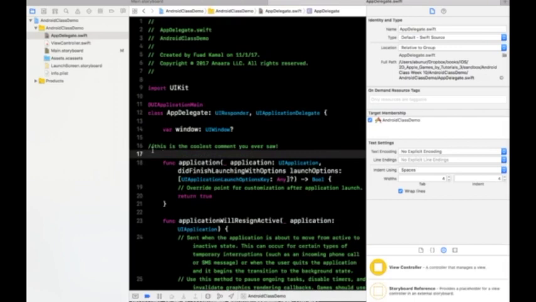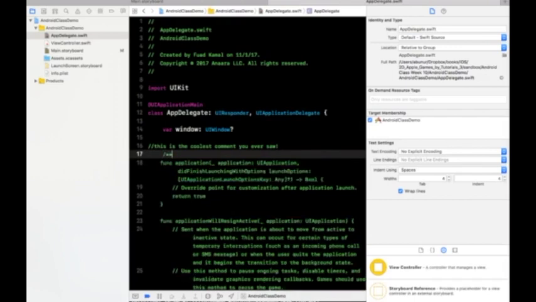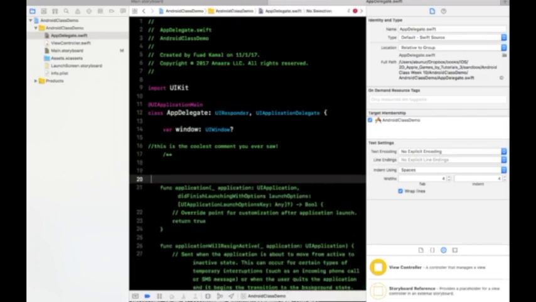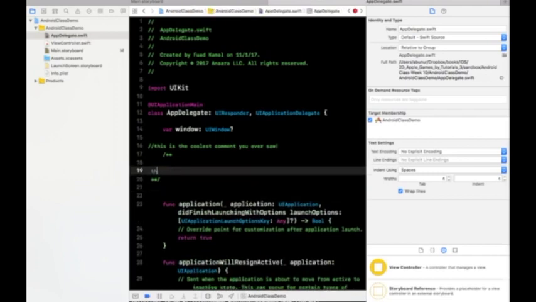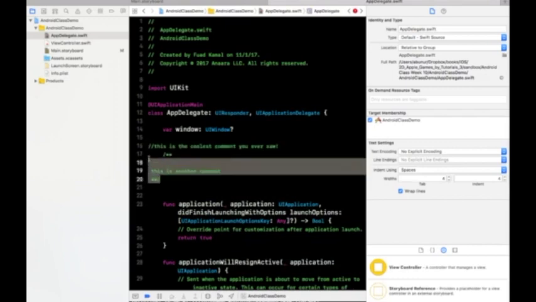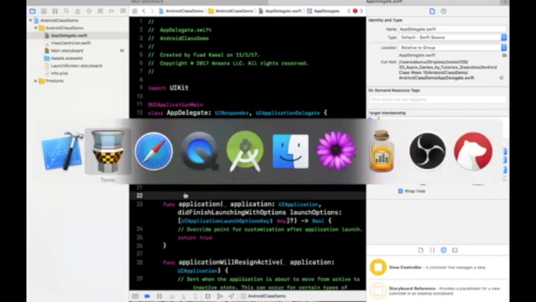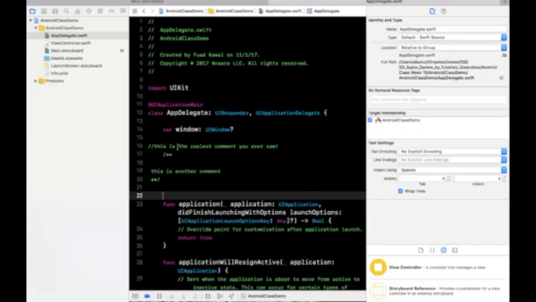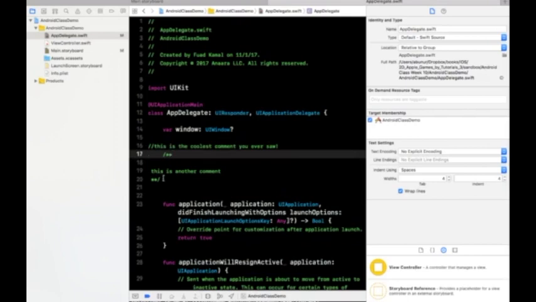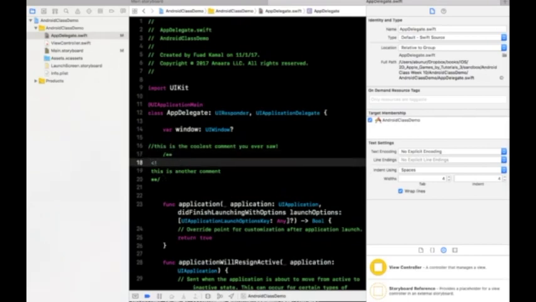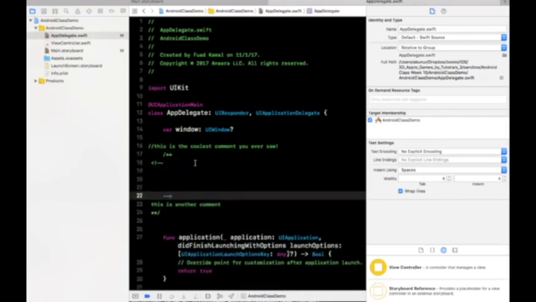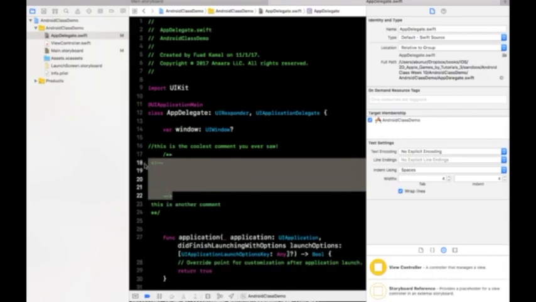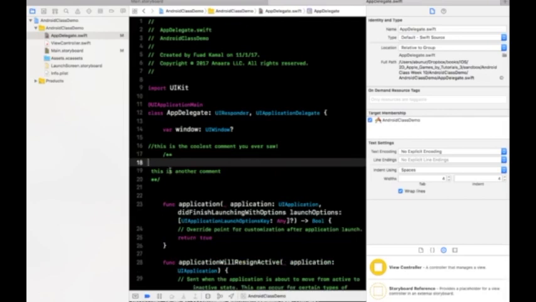Notice comments are the same in Swift as they are in Kotlin. There's this kind of comment, and there's this kind of comment. I think you have the same in JavaScript, right? So, Kotlin, same thing. Hint, hint. These are how you write comments, right? Enough about that. One is a multi-line and one is a single line. So, this is a single line comment, this is multi-line. Everything between this and that is going to be a comment. In HTML, you use this and it's always multi-line. You can put as many lines as you want until you see this, right? But this is not a comment in Kotlin or in Swift. This HTML comment only works in HTML, XML, right? In Kotlin and Swift, you use /* and then to close it, */ or just 2 slashes.